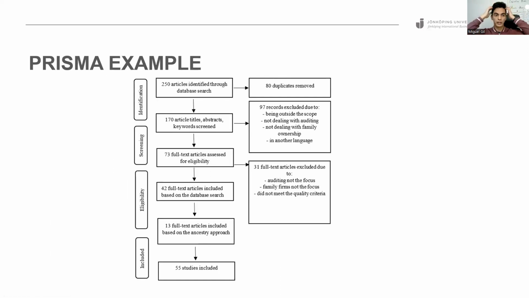Something that I was forgetting from the Prisma example, and that I want to come back to in here. Maybe you finish with 55 studies included, and that's good. And maybe you go into the empirics and you realize that auditing and family firms are important, but also maybe audit committees are important, and you didn't include audit committees in this search. If that is the case, and it might happen, and it's good that it happens, it is possible that you need to go back to the research problem to include the audit committee, because it's important.